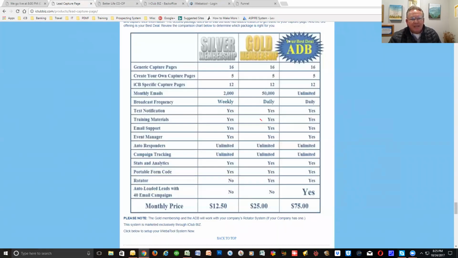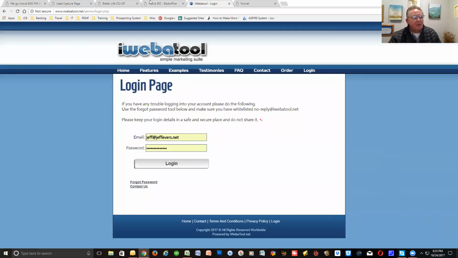You don't have to stay on the ADB every month. Very few people do. Most people will be on the ADB for this month, and then the next month they'll just go back. And again, if you're a builder, you'll probably be at the $25 a month, or if you're just a novice, you'll go back to the $12.50, and then maybe every 3 months you might load 500 more leads. But that's how the game works.